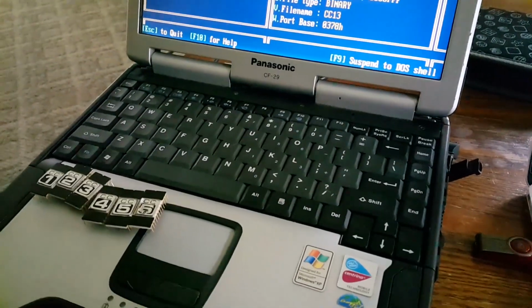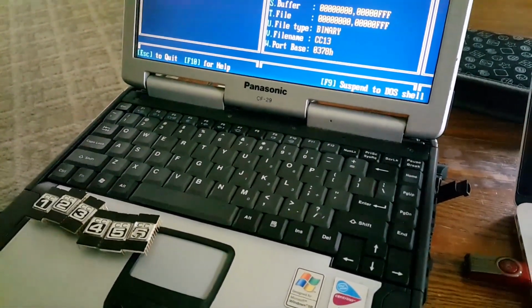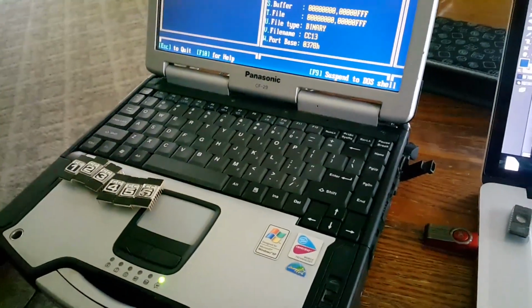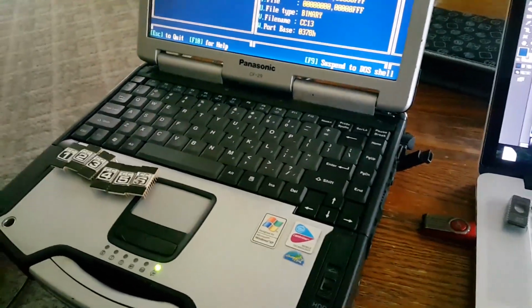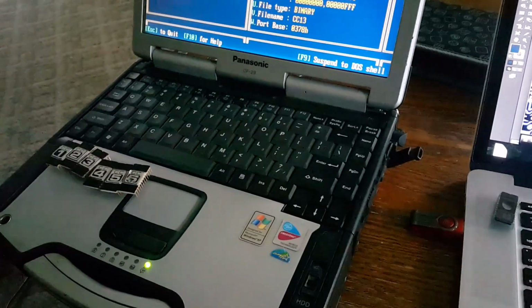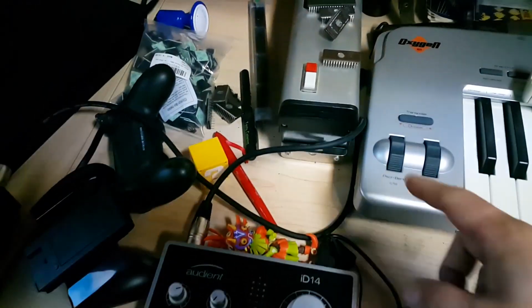So I don't know what to make of it. But I'm going to leave a link to the dump below, and you guys could play around with it. Maybe we could figure out what's going on here. And you should be able to take those ROMs, actually, and put them into MAME and run the game just as I did. So anyway, alright, let's go to the basement and see what's going on with the EEPROM eraser. Alright, so this is my EEPROM eraser.